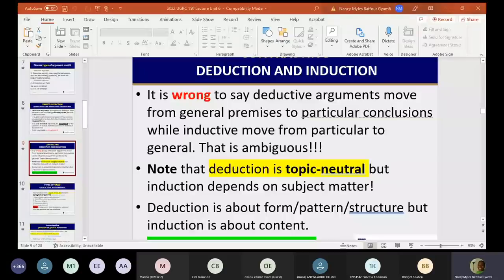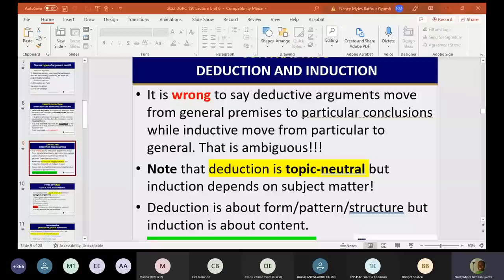Take note. We don't know what chichi and chacha stand for, but we are able to tell that if it is true that all chichis are chachas, and it is also true that this thing is a chichi, then it must be true that this thing is a chacha. And we don't know whether chichi or chacha exists or doesn't exist, whether there is any such thing, but it will be valid. So validity is not something you should be all bossy about.